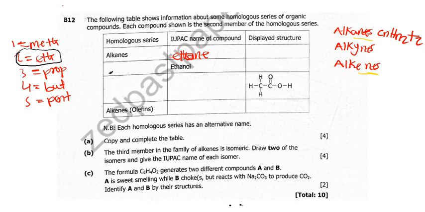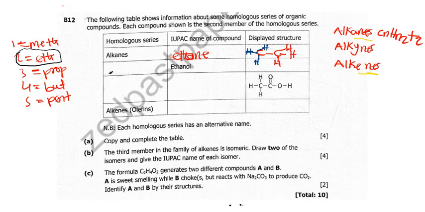So our structure now will be a carbon bonded to another carbon. Now we have to know that carbon needs 4 bonds for it to be stable. So this carbon has 1 bond, so it will need 3 more. So we are going to have a hydrogen here, another hydrogen here, and a third hydrogen here, because 4 bonds is okay. Then the other one also will have 4 bonds. So there is 1 bond there. We are going to have another bond here. We are going to have a third bond and a fourth bond. So that's the structure of ethene.